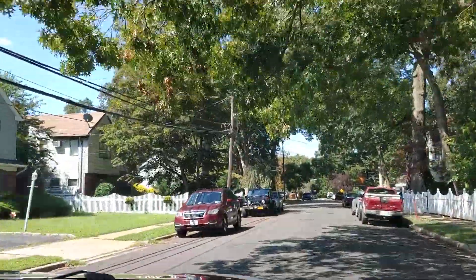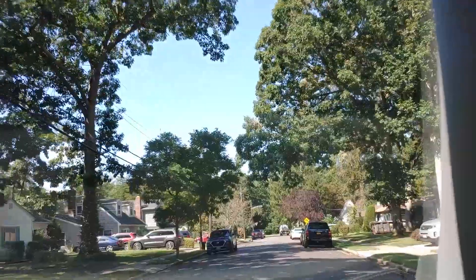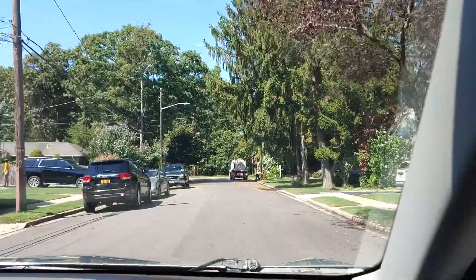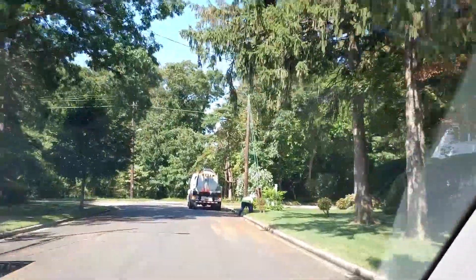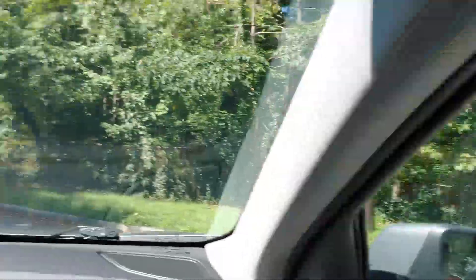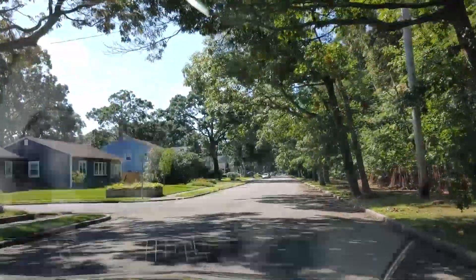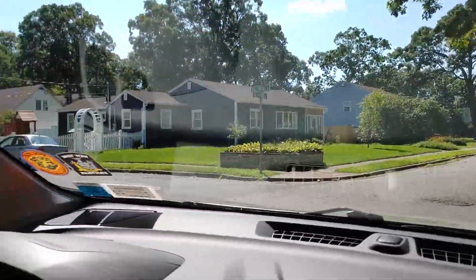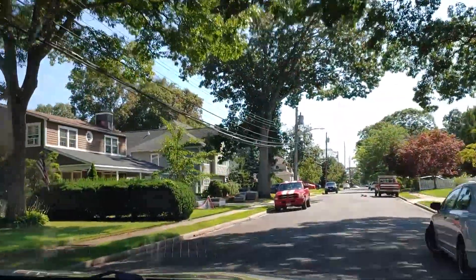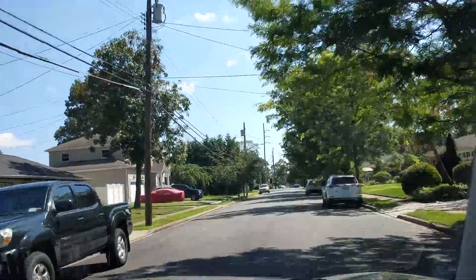Looking far ahead, we're not liking what we see — a truck with an arrow. We're already notified of what's going on up ahead and will carefully approach. They're going to open a fire hydrant to check water pressure for fire trucks. We're making a left-hand turn. If a car was coming towards us, they would have the right-of-way. If a car on the left was also making a left, we would have the right-of-way as they would be the one approaching the T-corner, as discussed in the previous class.